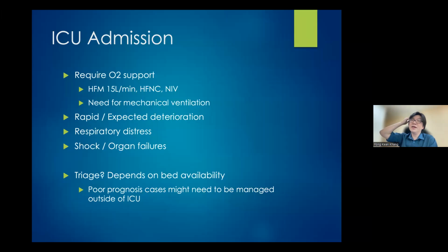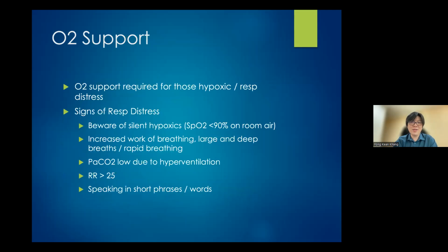During the surge, we had a lot of cases that were managed in the ETD. Some patients lasted 5 days, 6 days in ETD, a week even. Unfortunately, we already had no beds. We had 60 ICU beds, totally full, and we just could not bring any patient in at that point of time. We really had to pick and choose the best prognosis patients. Those were very, very difficult times for all of us. So some poor prognosis cases, we had to manage outside the ICU until we got a bed available during the surge. I hope we don't get another surge after this. Maybe next, hopefully there's no next one, Delta, Omicron or whatever.